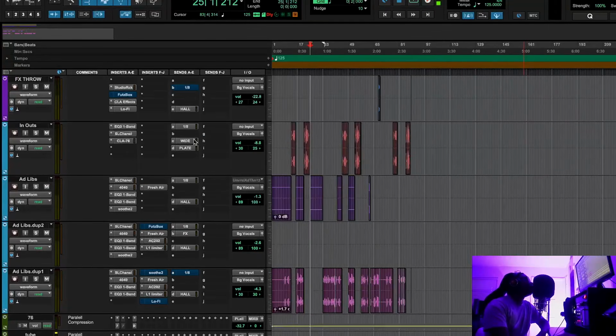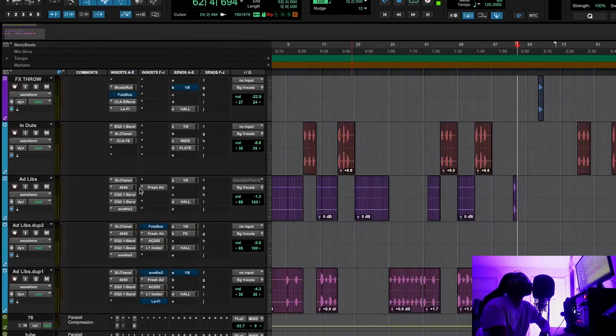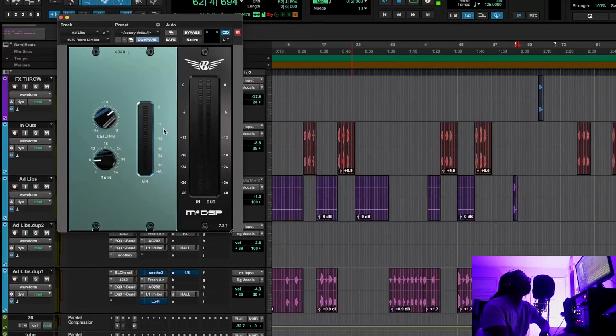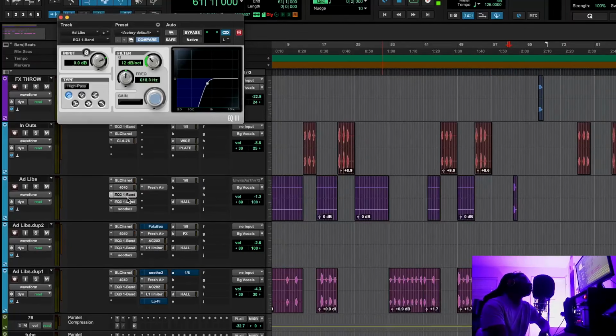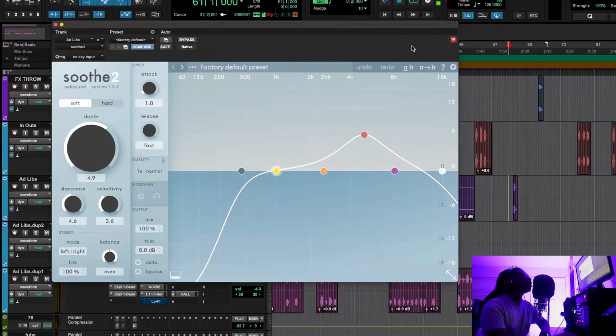So let's move on to our ad-libs. Just the same exact thing from the background vocals, right? And that's kind of how I like to glue stuff too, maybe copying the settings once in a while. Using this Mac DSP 4040 limiter on specifically this one shot. This part right here isn't too significant, but it's still a part of the vibe. I like this limiter because it's lo-fi and also kind of crushes the ad-libs. It's doing a little bit more of these EQs just to position it, and a little bit of that Soothe on the factory preset so that all that distortion, that grittiness from the limiter doesn't pierce our ear.